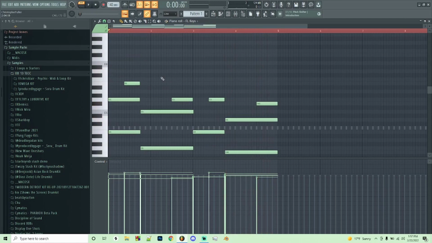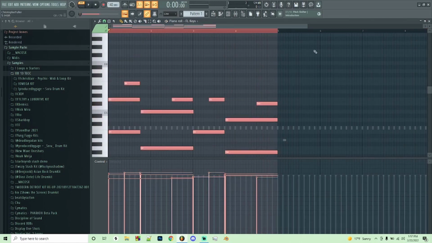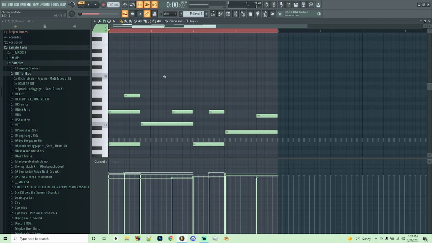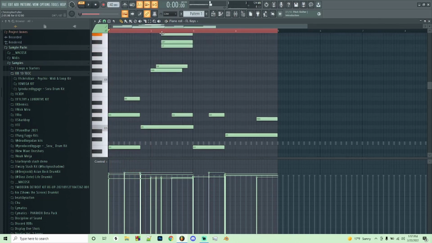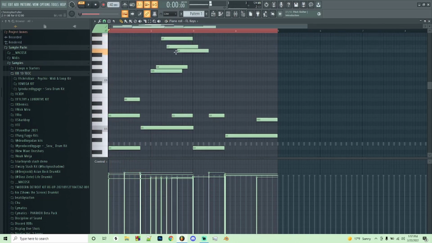Now what I'm gonna do in this first 4 bars is add a top line melody in between this space here, and I'm just gonna think of what I hear in my head. You can also try humming something out while it's looping, until you get an idea. But usually when I hear something like this, I already have something I hear in my head.